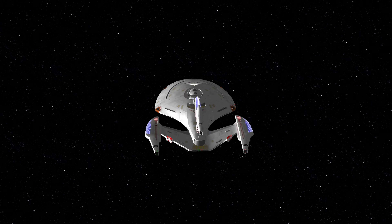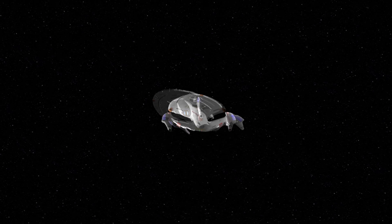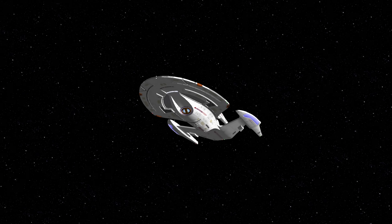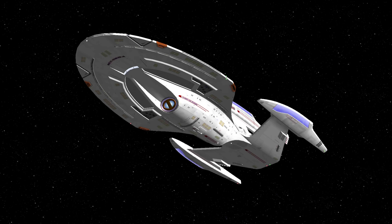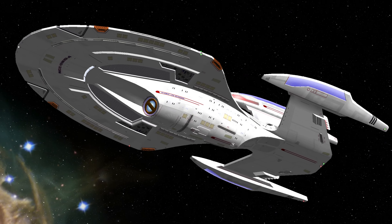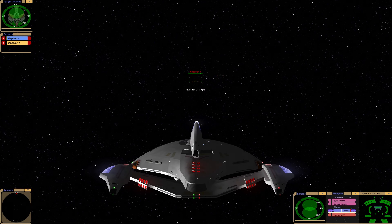Hey guys, Retro Badger here. This is the USS Schoomen and it looks like a variation of the Vivaz class, which was the Voyager A of course. However, this one has a third nacelle on the top. So could this be kind of like a variation of the X class? Could this be the Vivaz X class?